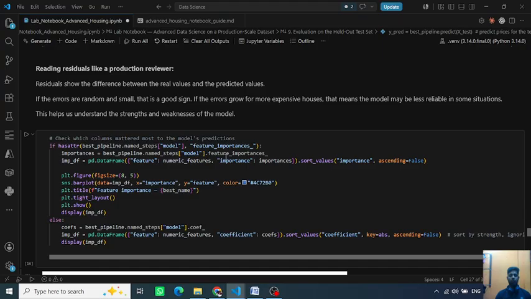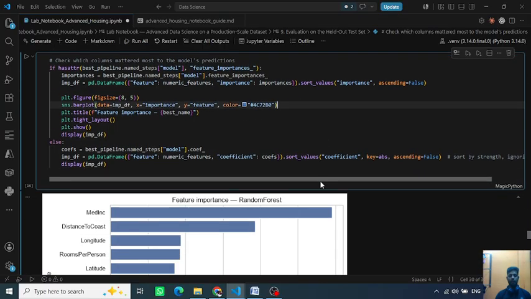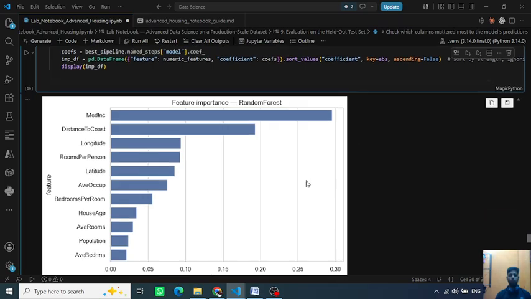For this, our best pipeline returns the feature importance parameter, and if we print this we can see, and we plot those values which affect most. We have already seen in our correlation matrix that median income is highly related to our target value.